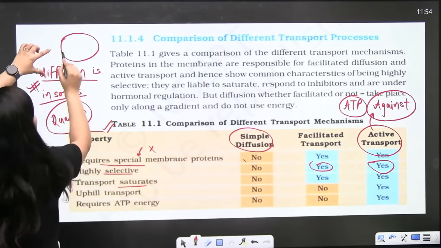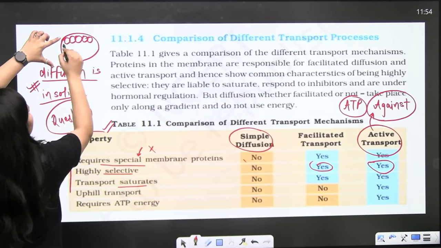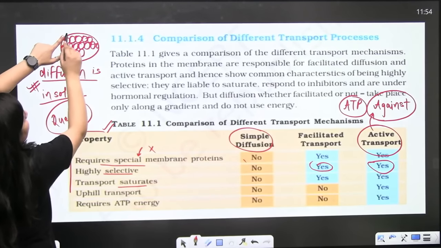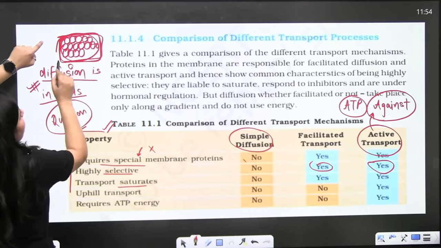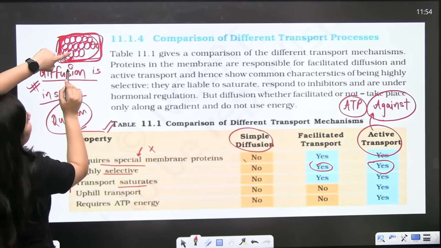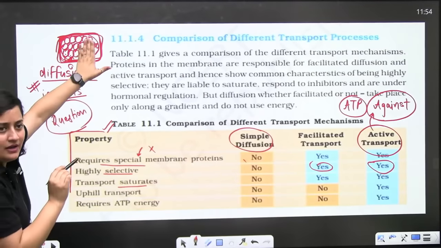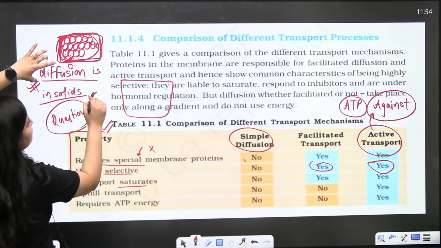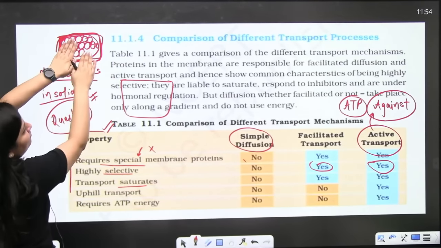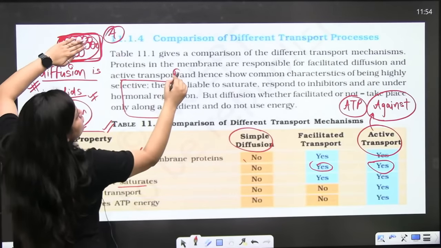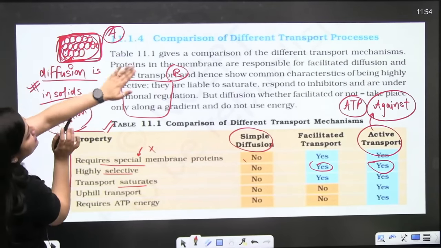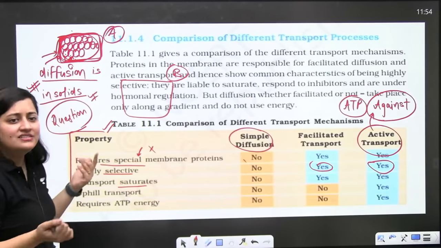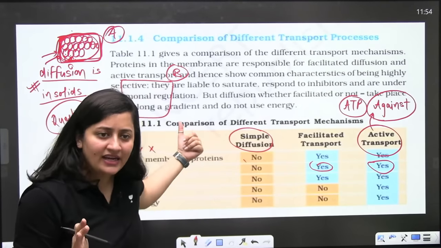Now, in the case of solid, let's say there is something solid here, and molecules are like this. If it is a particular solid, molecules can move within it from one place to another. Simple, right? Let's say these are two solids, solid A and solid B. Here you cannot expect diffusion, so you cannot say that things are moving from here to here. But what you can expect is that things can move within this solid. Simple, right? Okay, any doubt here now?